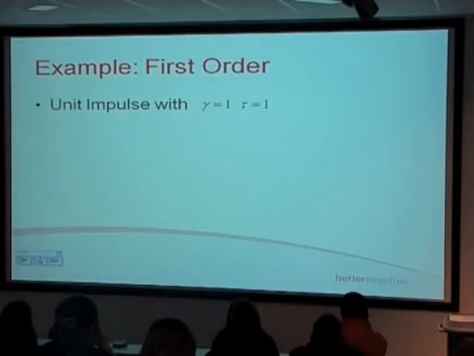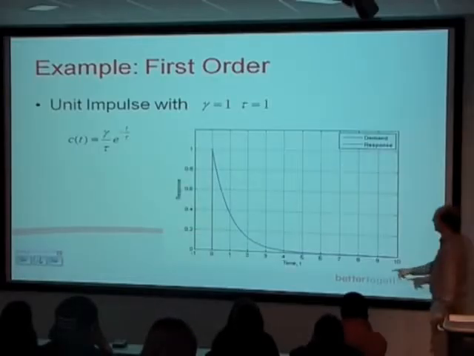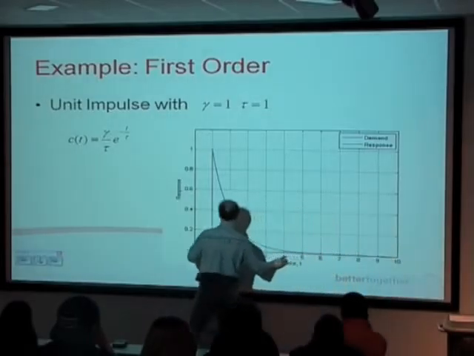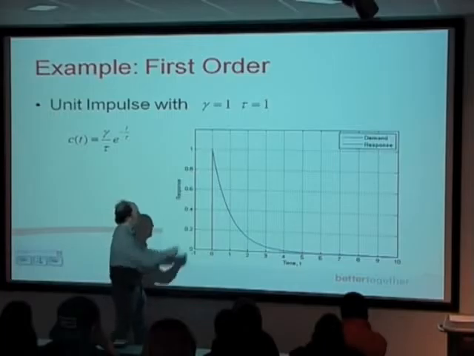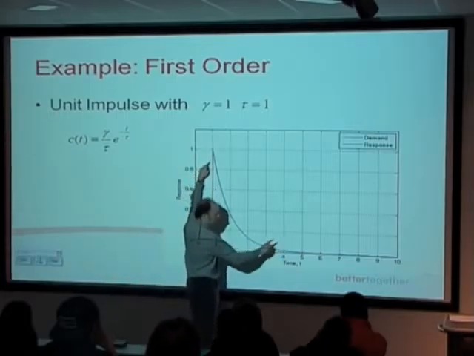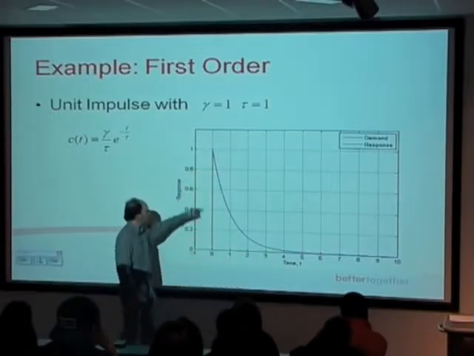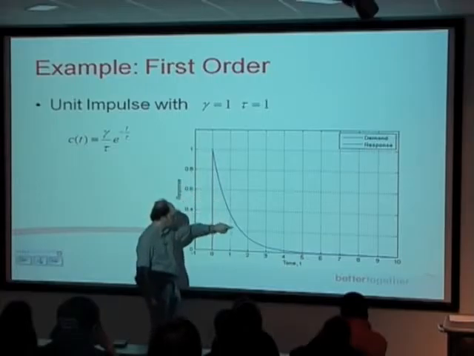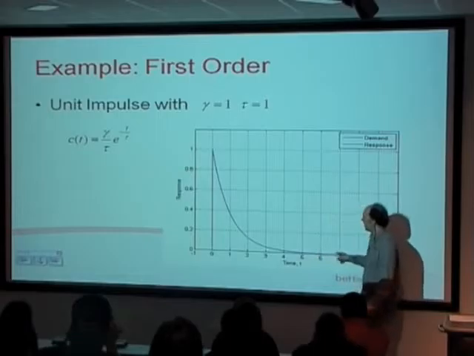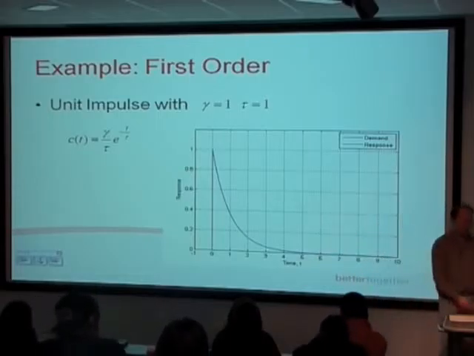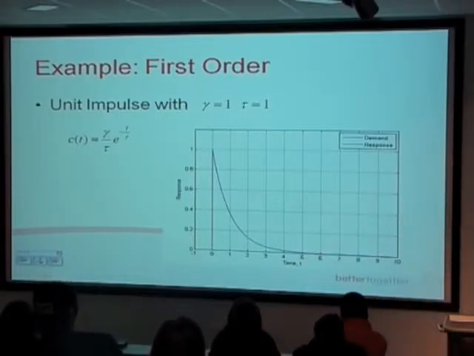Unit impulse. So there's our things. So here's our impulse. Like I said, it's an impulse, so t naught has gone to 0. It's a value of 1. And you just get this exponential that drops down. This is just an e to the minus value shape, okay? And that's the standard form of an impulse.